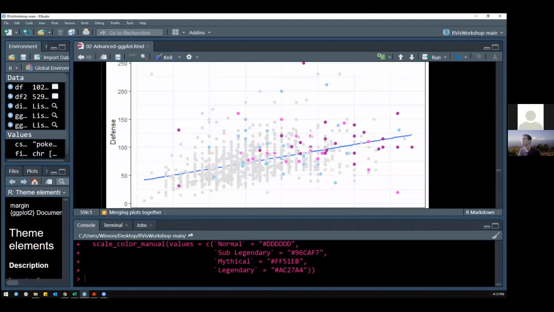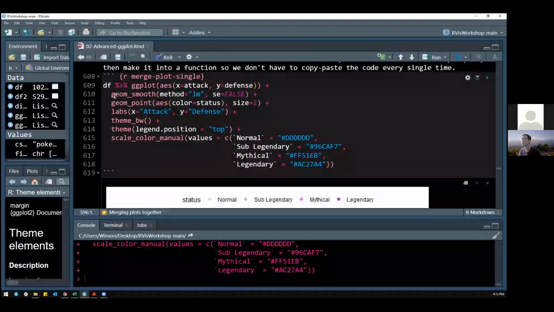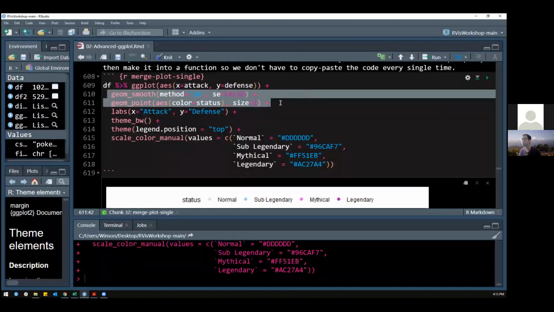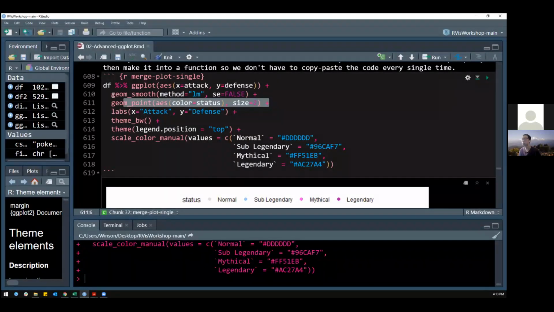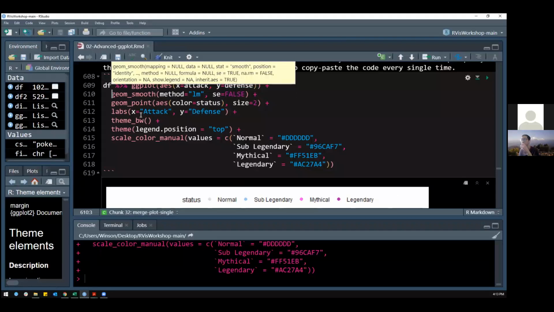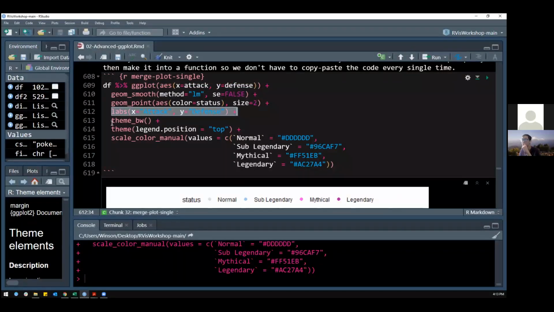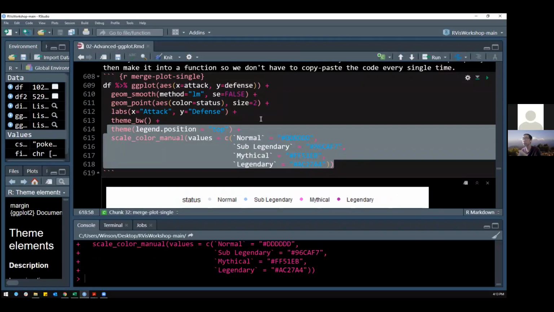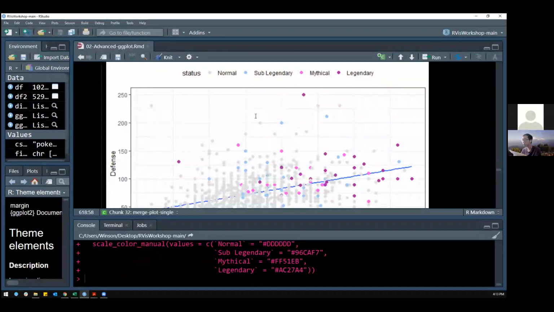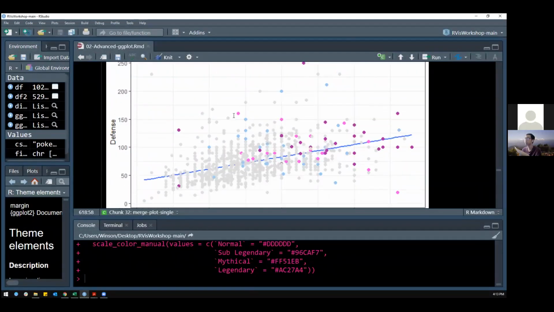Okay, so over here, what I did is I created a smooth first and then plot the points. You can do the opposite, but I'm going to do it this way. And then add the labels, set the theme to black and white. You can set any theme you want and modify everything as if this is the final plot that you want to create. So once that is done, let's say this is the final plot.